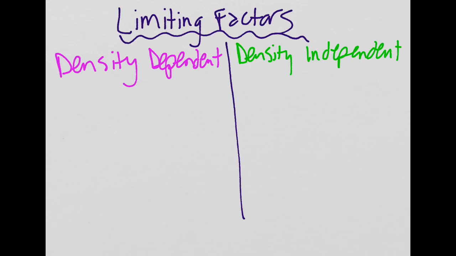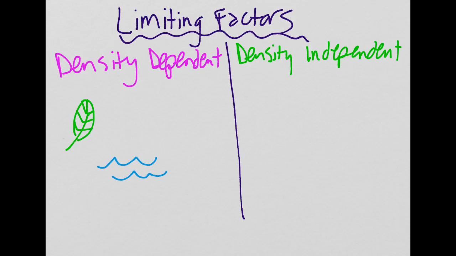There are 2 types of limiting factors that will keep a population from growing once it's reached carrying capacity. One of those types are density-dependent factors. Now, these factors will increase in intensity and severity as the population increases. These include things like a food shortage, a water source that is too crowded, or just not enough space to live.